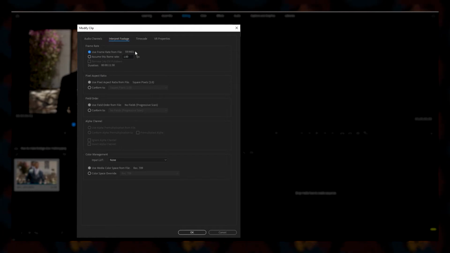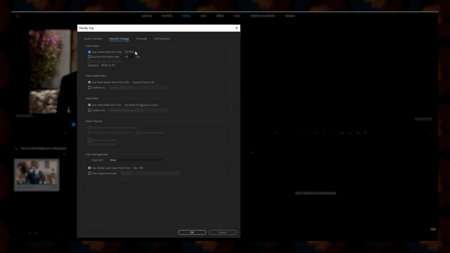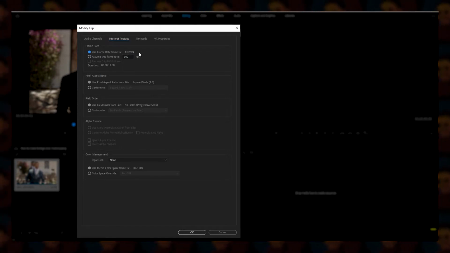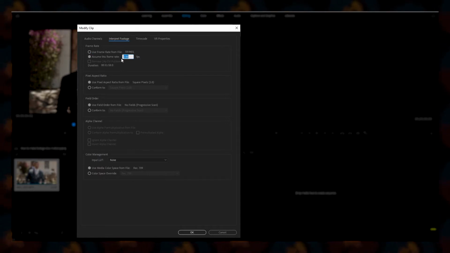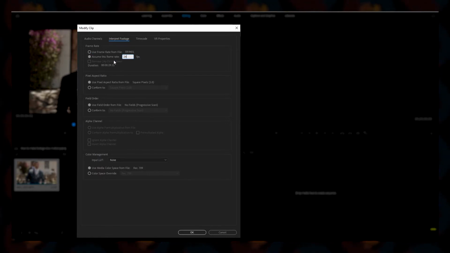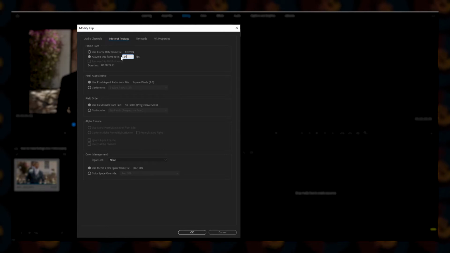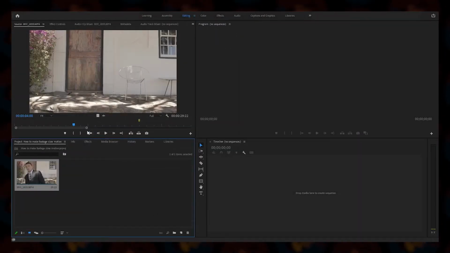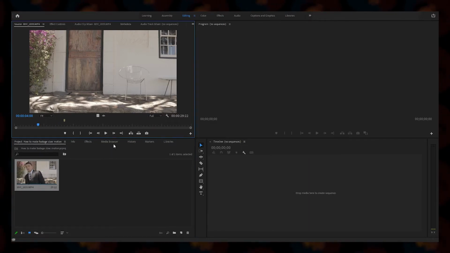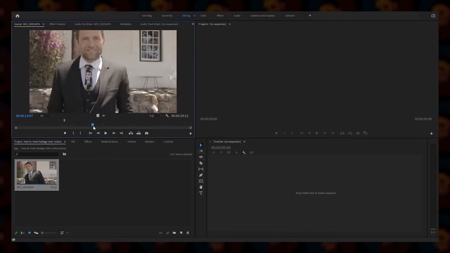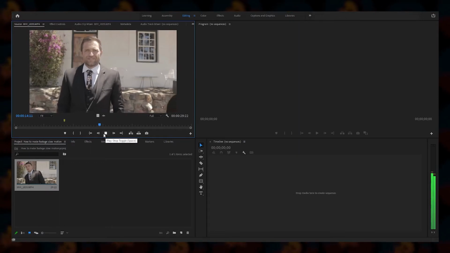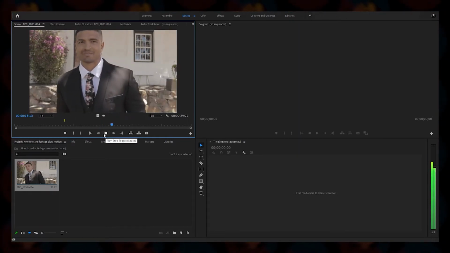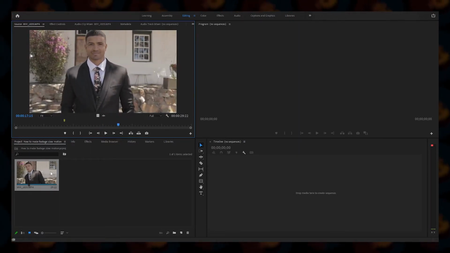Click on that and you'll see there, use frame rate from file 59.9401, because I can't shoot at 60 frames per second because I can't afford that kind of camera. So what you do is you go right below that and you put this in 24 frames per second. It says assume this frame rate, and it gives you the duration. You click OK, and just like that you can see that your footage is now longer because it is slow motion. If I press play, you see that? Slow motion. It looks a bit choppy, but we'll fix that just now. So that is now slow motion.